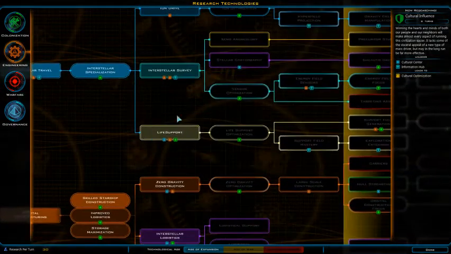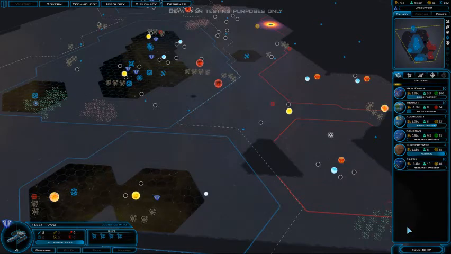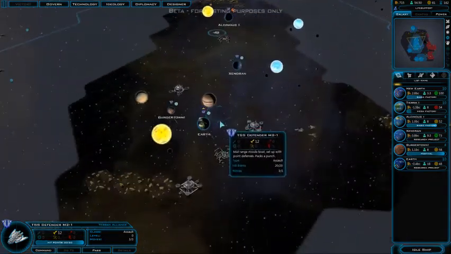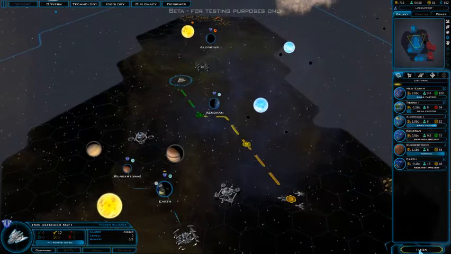Let's go straight to engineering. We're gonna do better life support, that's what we're gonna do. So we're gonna take 9 turns. That increases our ship's range. What is this? It's a defender. You can join up with them. Call it a turn.